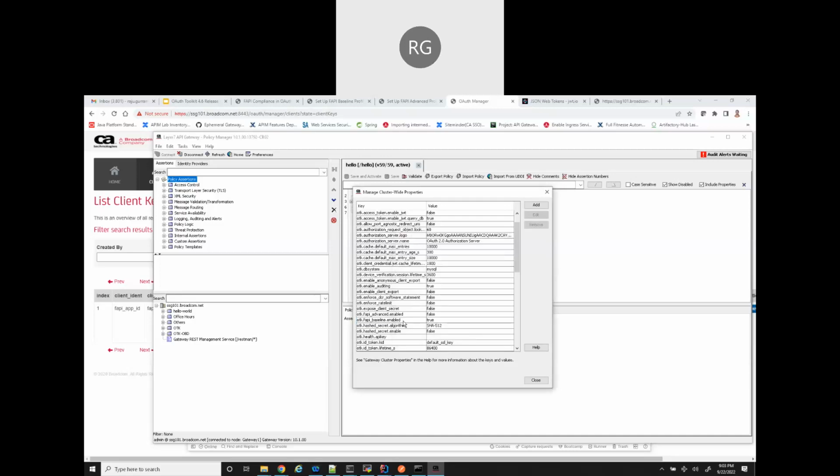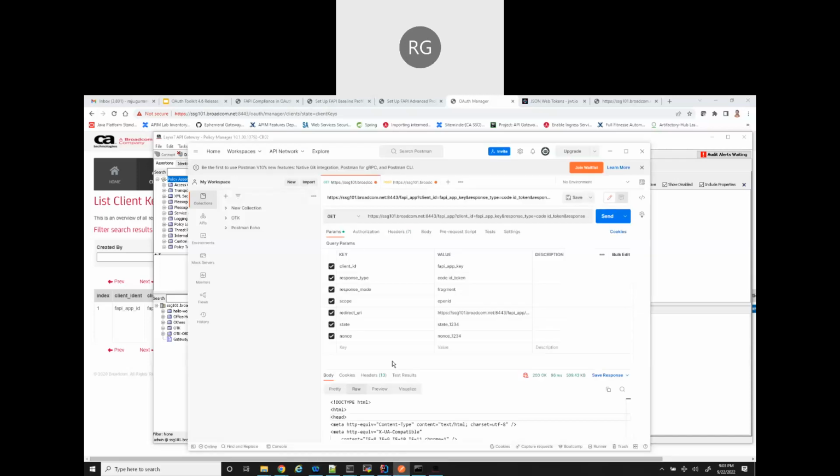I have activated the FAPI baseline. Here I'm going to make a request, and it is likely to fail. The reason is it is not meeting one of the requirements, that is, it is not using PKCE. Let me check that.